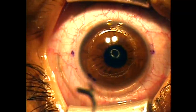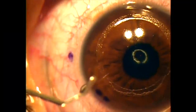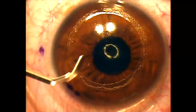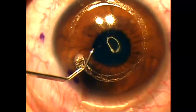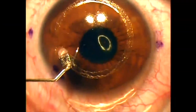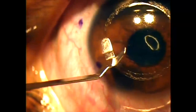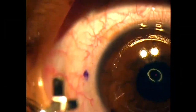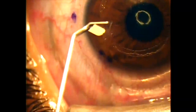We then position the patient underneath our PhysX excimer laser to use the improved microscope of that instrument. We then use a symmetric glide to open the tunnel at the surface incision. This is the first case of Intacs using the femtosecond laser in my personal experience. So the amount of time it takes to perform this procedure is probably longer than it would be after we've had more experience. But the symmetric glide fits nicely into the tunnels created by the intralase laser.